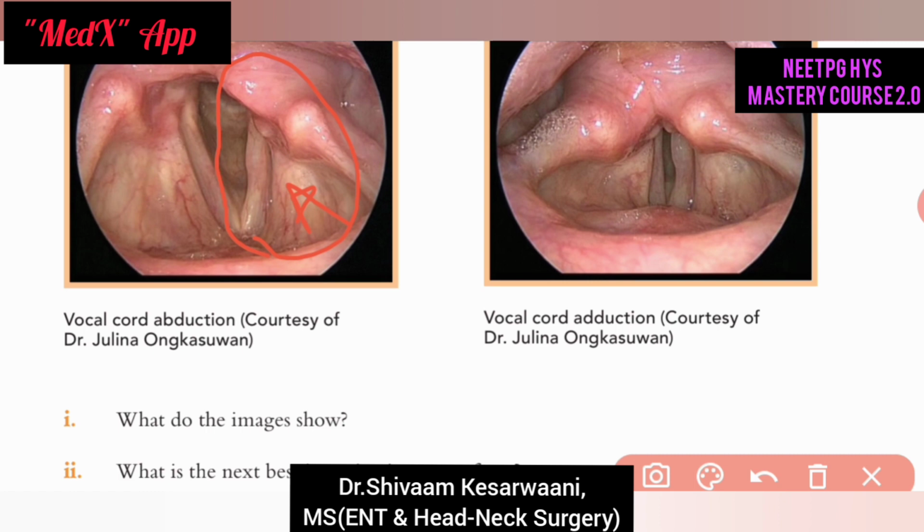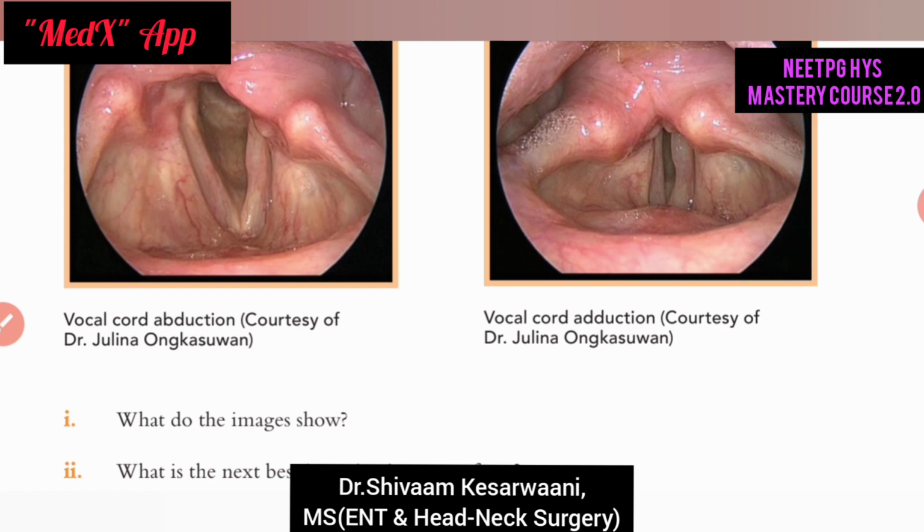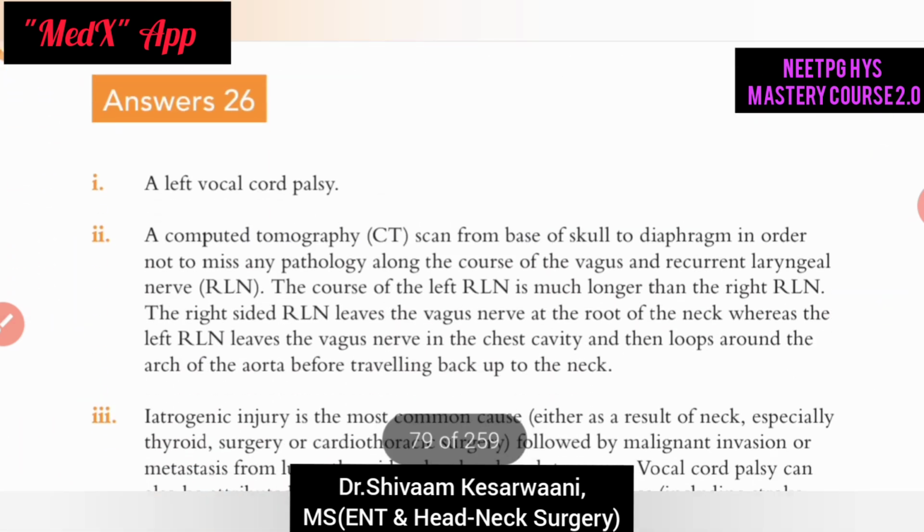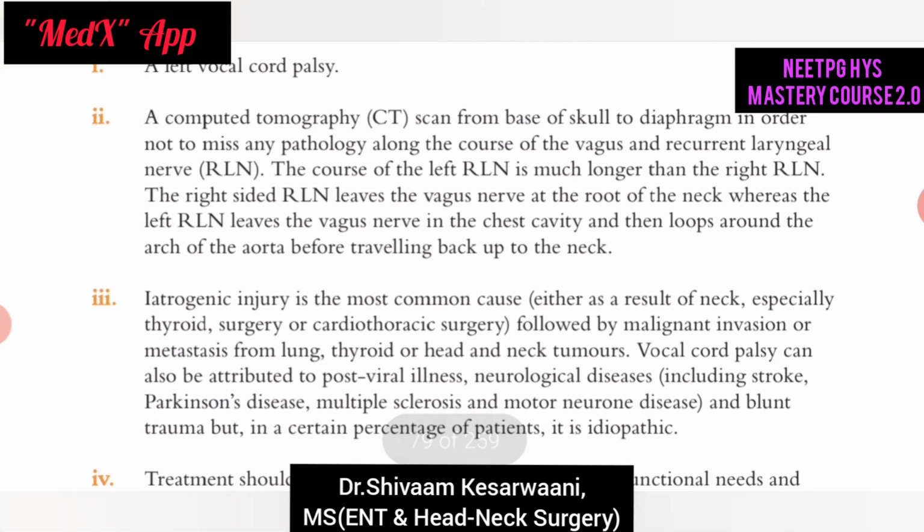Ideally they should give a video clip, but even if you see a static image, you will see a shortened vocal fold with bowing, and this is how the normal vocal fold looks in a laryngoscopy. But the left one is suspicious, a provisional diagnosis of left vocal cord palsy. The second question was, what is the next investigation that you would do?